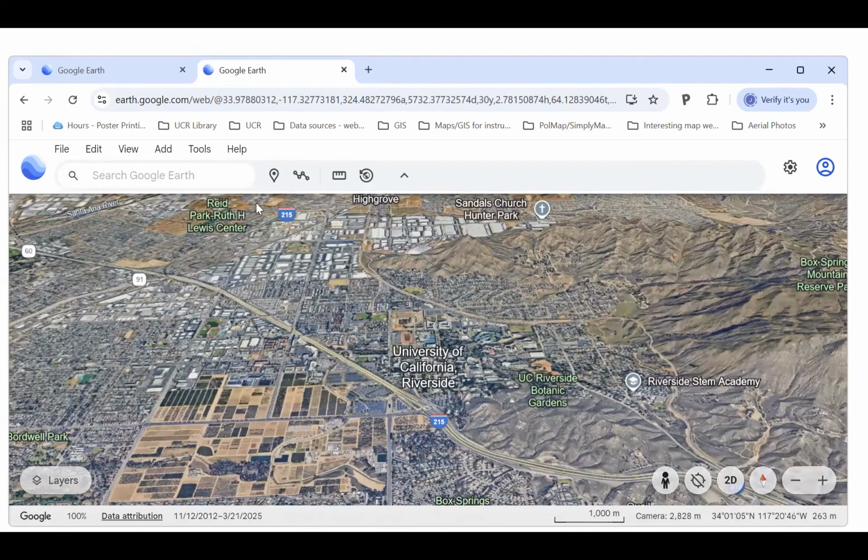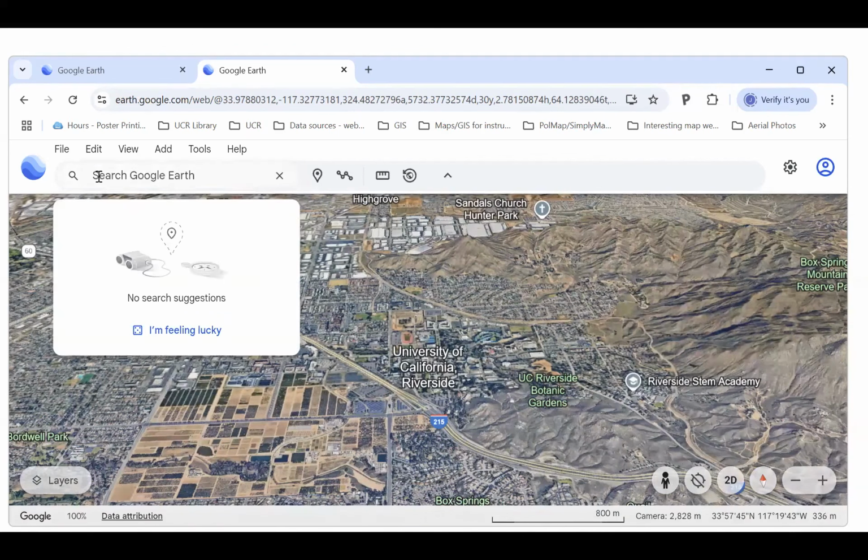Let's go up to the top here. If you wanted to find a particular location, you can type in the location or the name of the place, maybe even an address. And this I'm feeling lucky, if you just push it, it'll take you to a random place on Earth, anywhere on the planet. And like a Wikipedia article about that place will show up. So it's just a nice way, if you have a couple minutes and you're waiting for something else to happen, to maybe find out about a place on Earth that you didn't know about before.